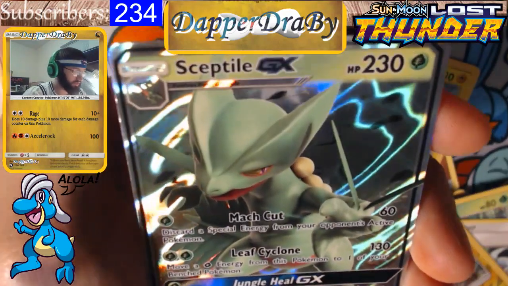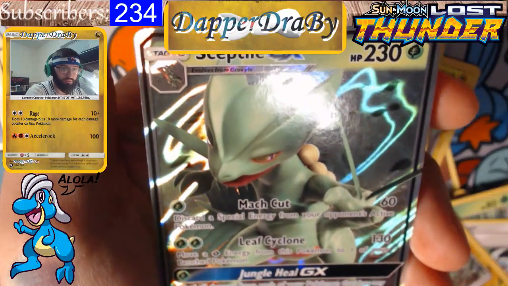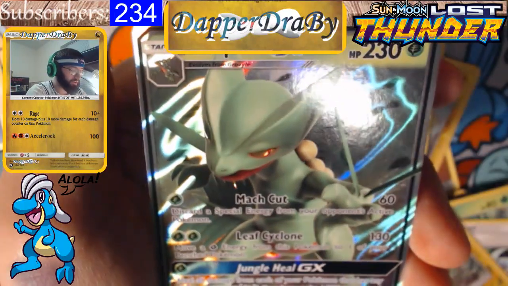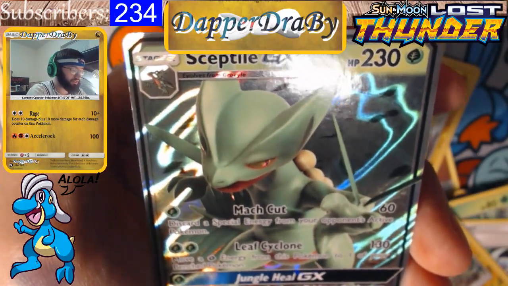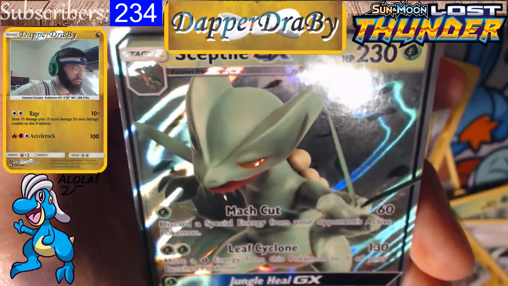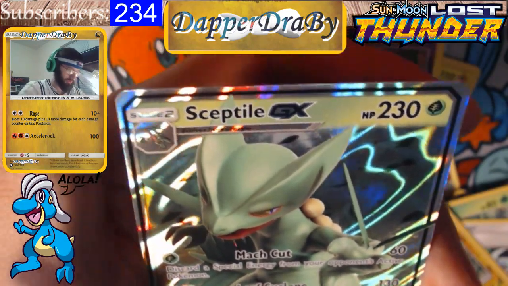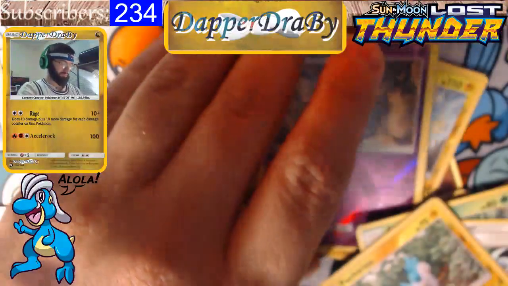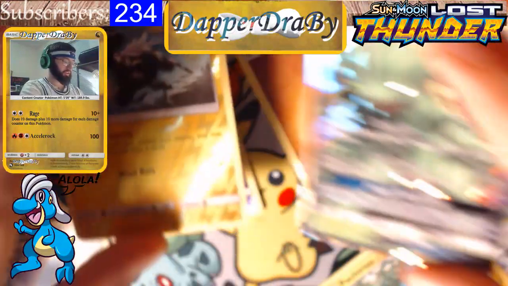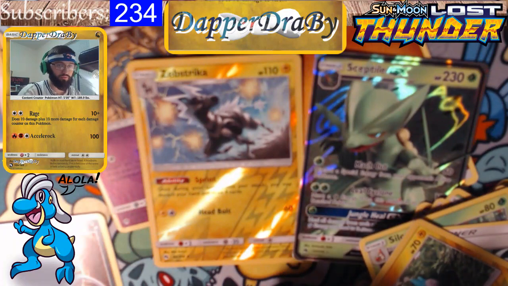Mock Cut is one Energy for 60. Discard a Special Energy from your opponent's Active Pokemon. We got Leaf Cyclone, does 130 damage. Move a Grass Energy from this Pokemon to one of your Benched Pokemon. And then Jungle Heal: heal all damage from each of your Pokemon that has any Grass Energy attached to it. 230 HP. And Zebstrika is super nice to get. I already have a deck idea together for Zebstrika.